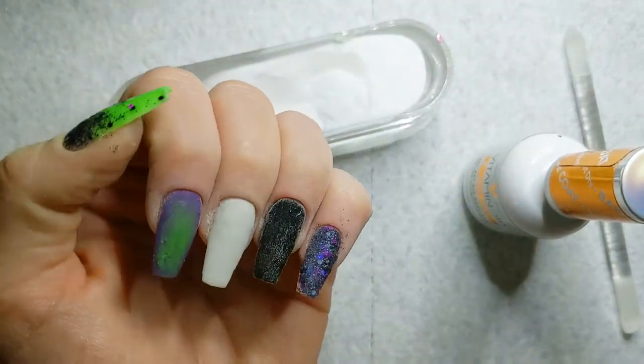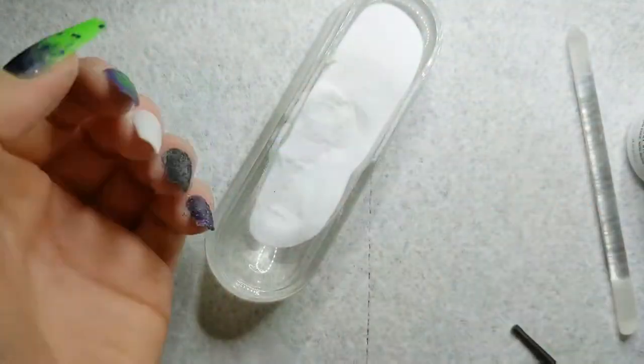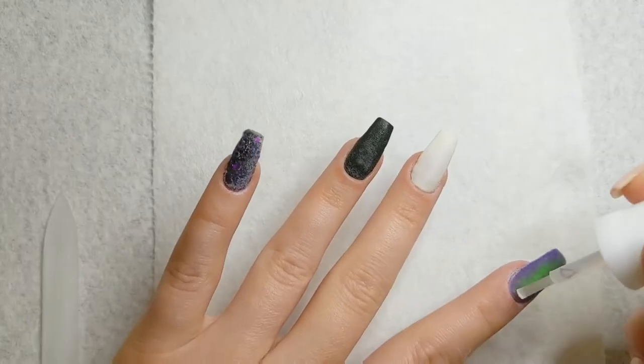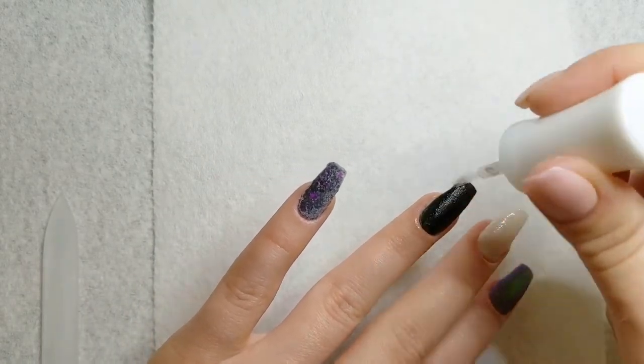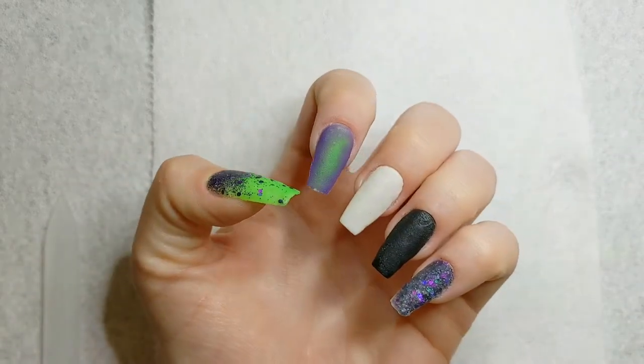Now, once I'm done with the clear, I brush off the clear with a hard manicure brush after I gave it time to dry, then I activate all my nails. Once I activate, I give it a good couple minutes to make sure it's really dry and it's really hardened before I go in to file.